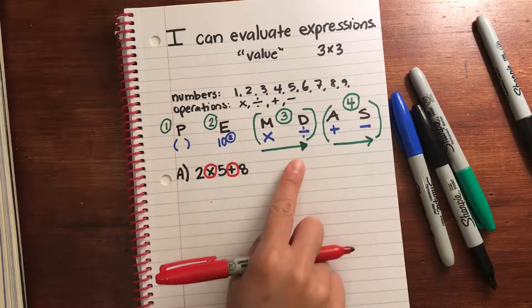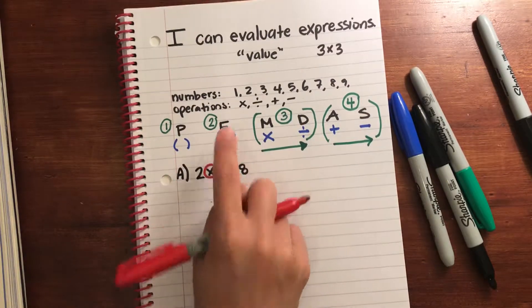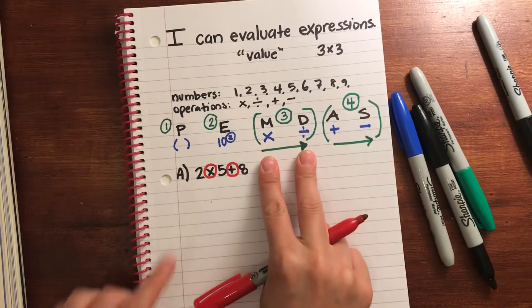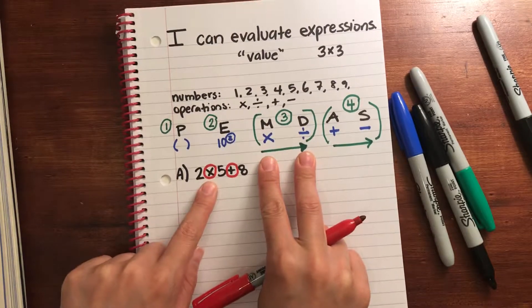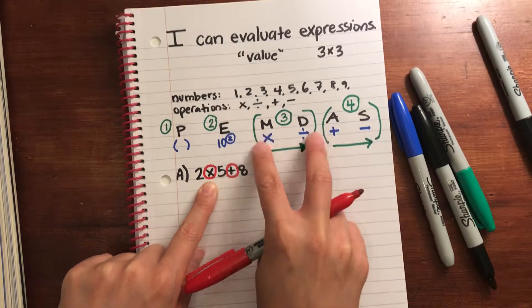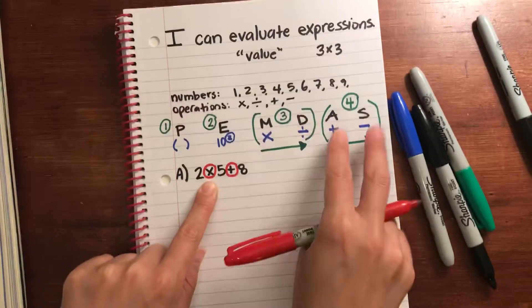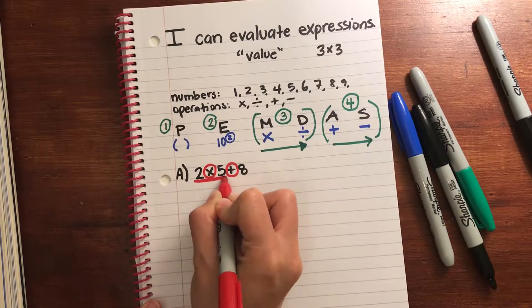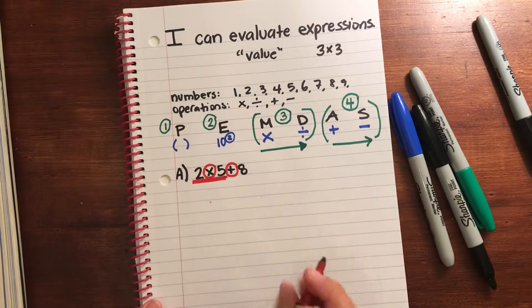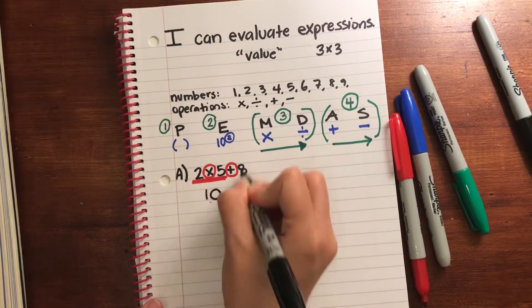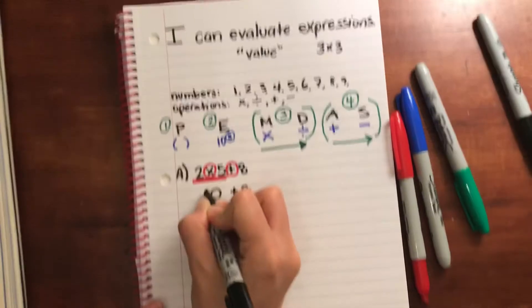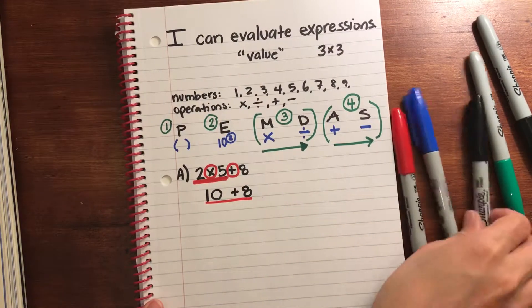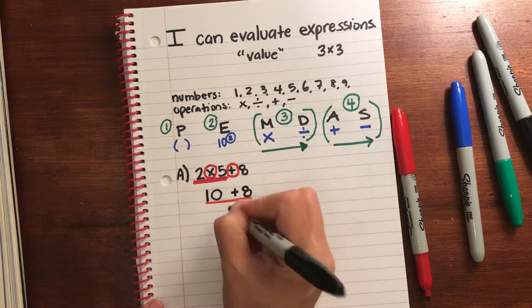I have two operations. That means I will be performing two operations. I'm going to multiply and I'm going to add. Now I have to follow the order. Are there any parentheses? Don't have to worry about it. There are no parentheses. Exponents? Nope. Multiplication and division? Yes, I have a multiplication symbol. Now the other one is addition. So no matter what, multiplication will come before addition. So I can go ahead and solve for that first. Underline the one operation you are solving. 2 times 5 is 10. Rewrite the rest of the expression. And then underline the next operation that you're completing. This is addition. So it's 18.